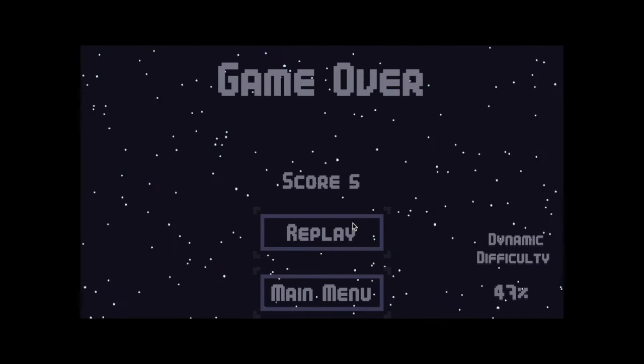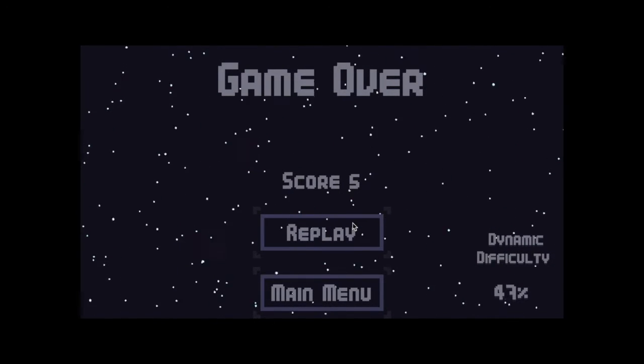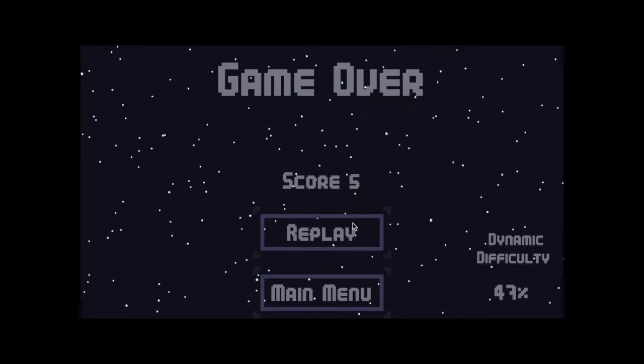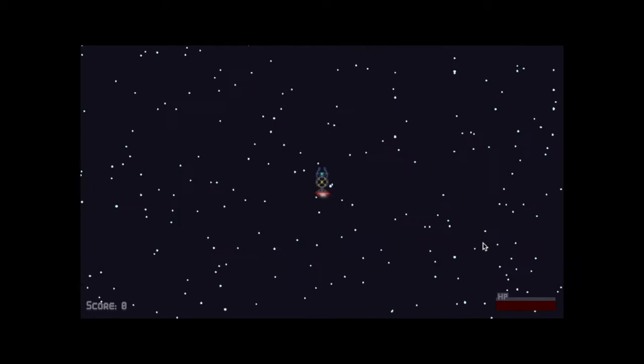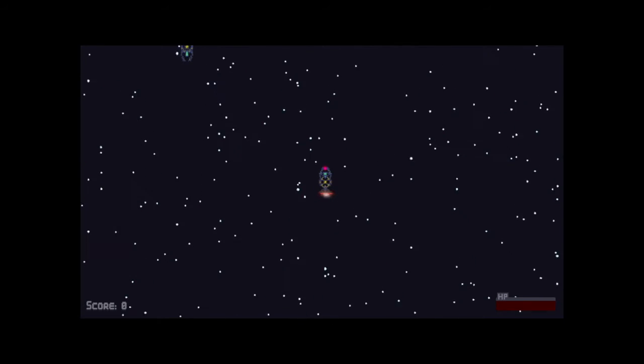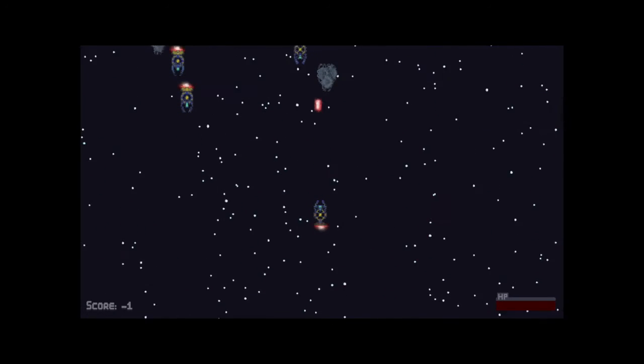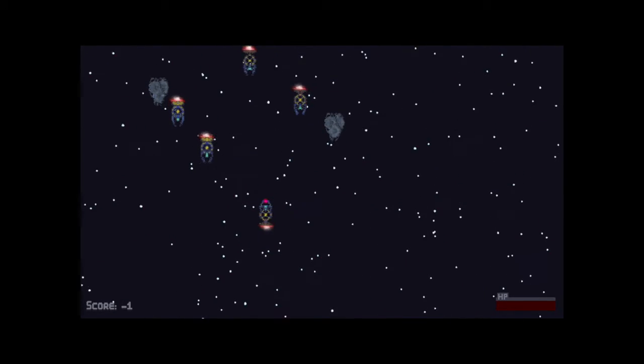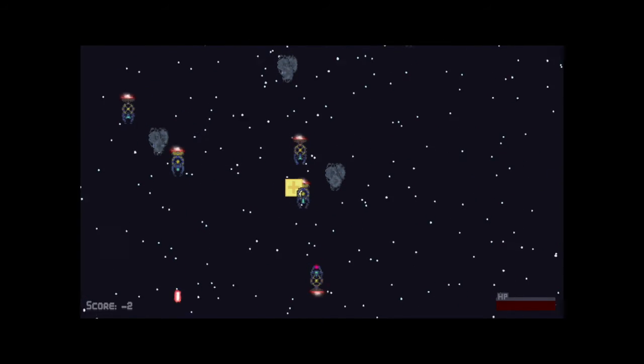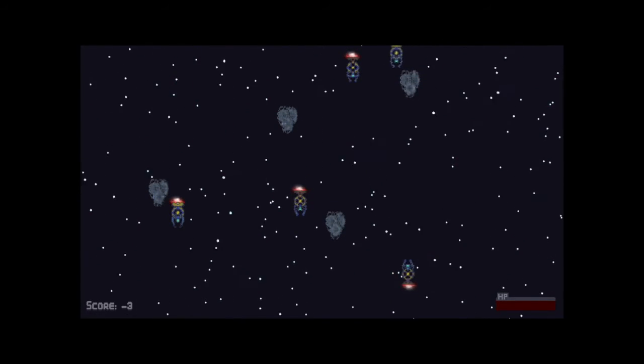So it's monitoring how well you do in each game iteration, and it's looking over the last 10 game window, and then it's using that to figure out what challenge to set you. And that's the number of ships that are spawning.